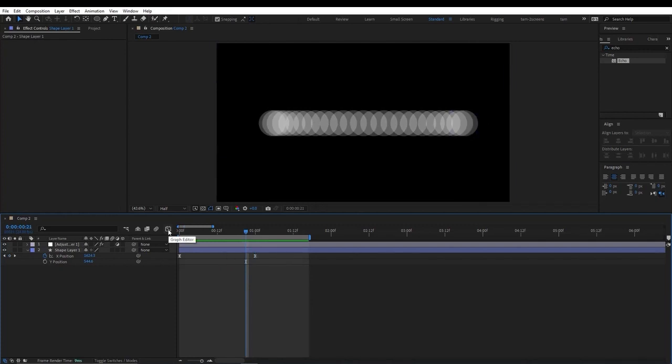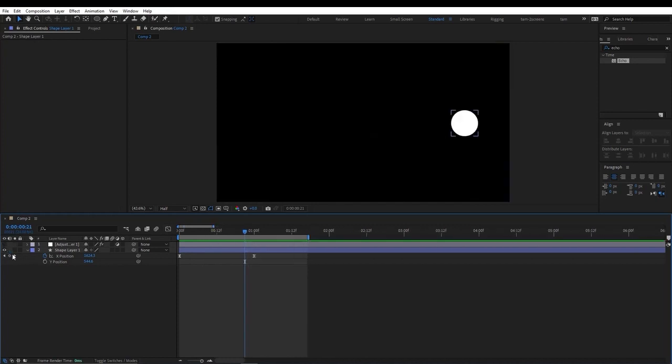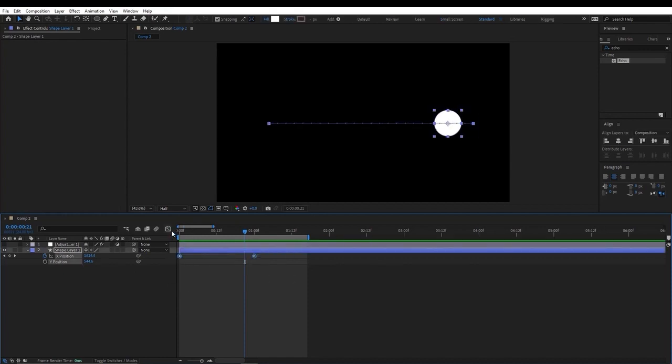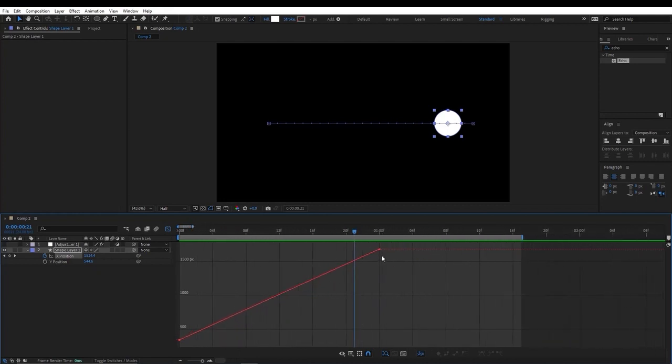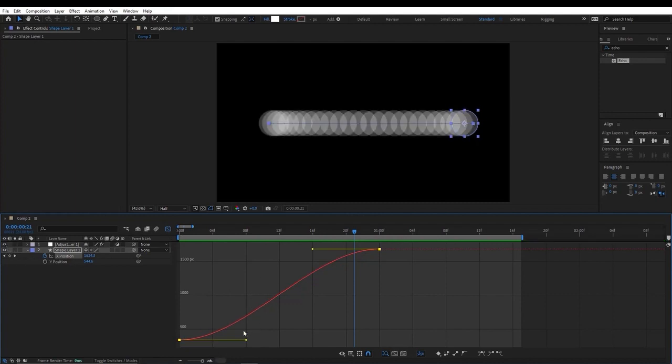Okay, this tool over here is the graph editor. This tool is the most important tool in After Effects. Here you can control the spacing of your animation. Let me turn on the echo effect and let me turn my animation into linear. Let's go to the graph editor. Okay. So when you have the linear interpolation, your line in the curve editor will look like this. It's a linear line. Let me apply the easy ease and let me turn on the echo effect.